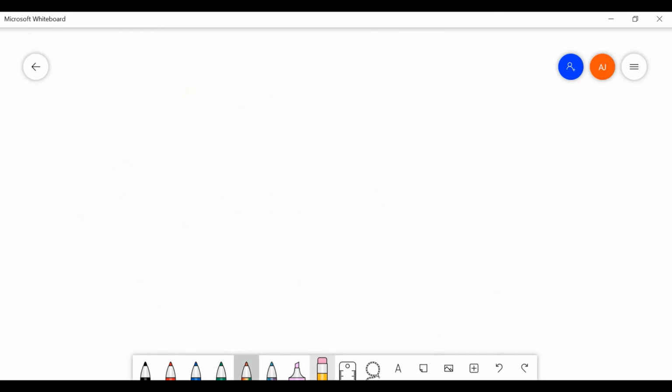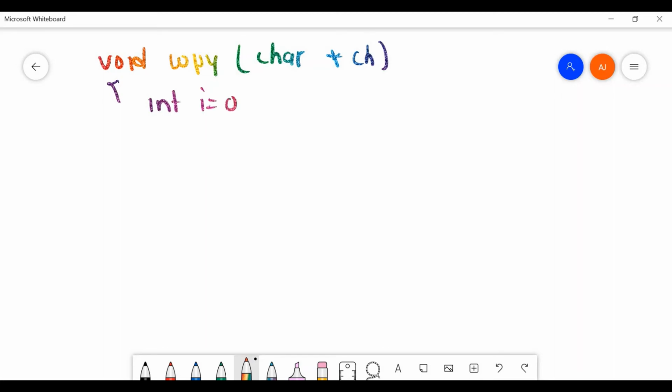Let's go to the function. So it is void copy(char *ch), int i equals to 0.